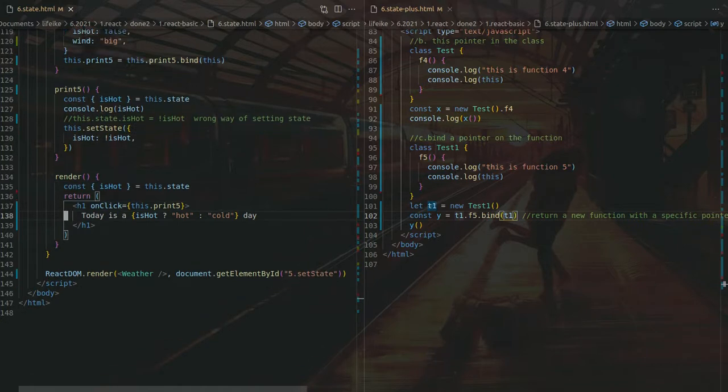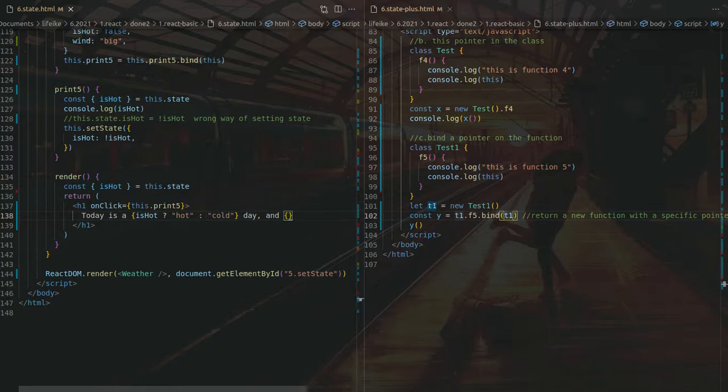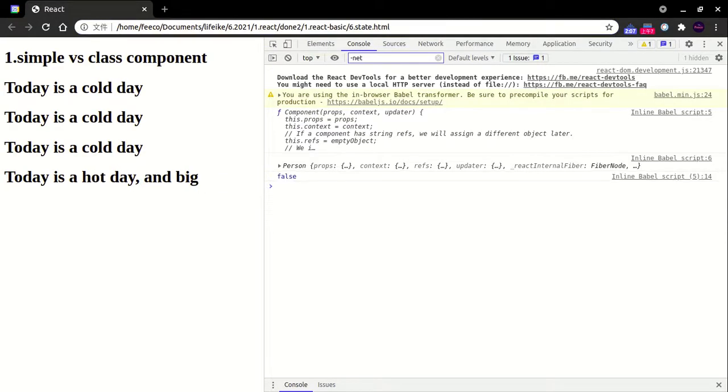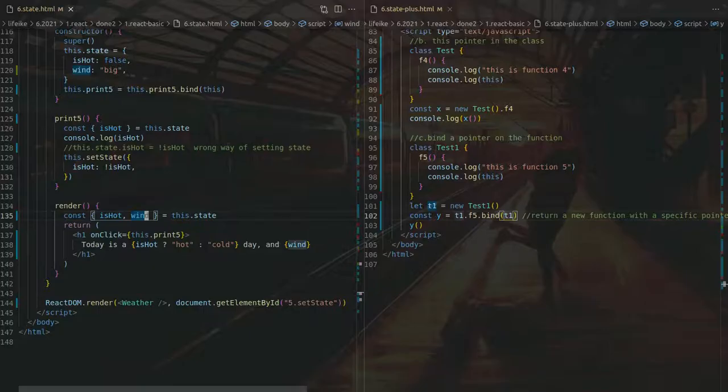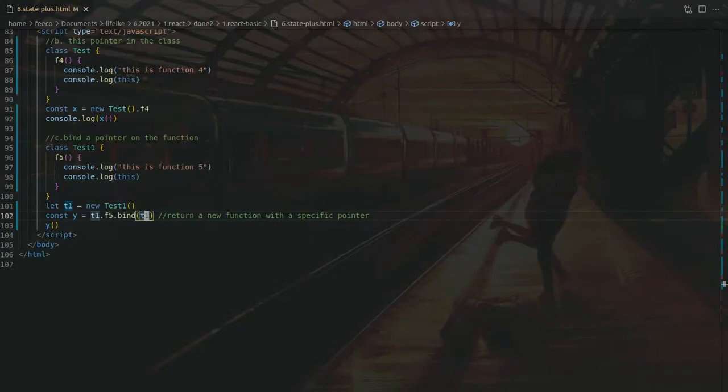So suppose we have, and we give it wind. Of course we need to get this value right here. Sorry.